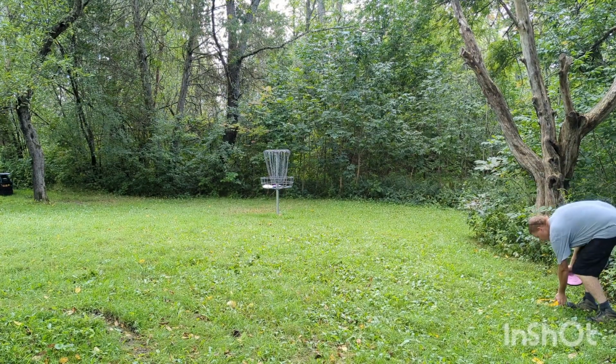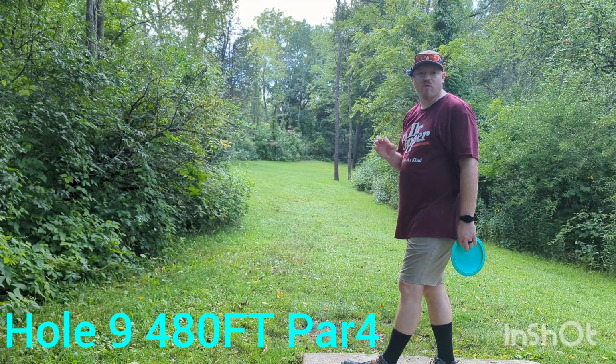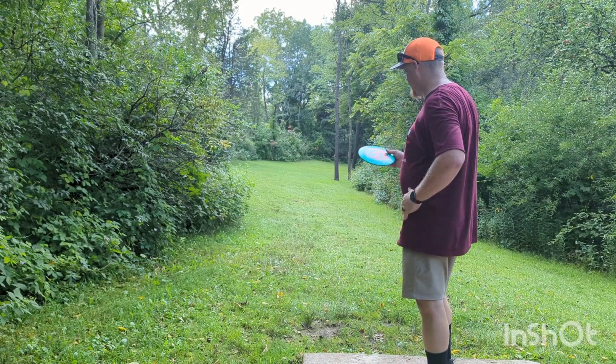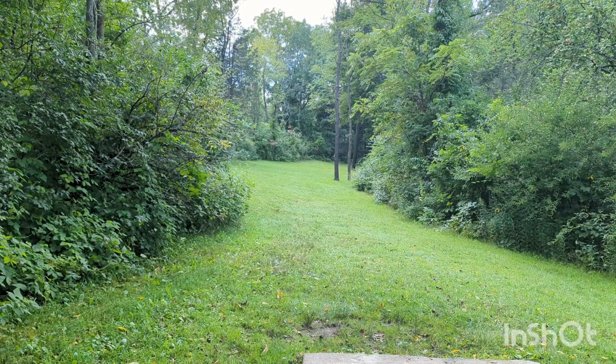There you go, Jason. All right, guys, welcome to hole 9. Hole 9 is a 480-foot par 4 bug in the ear. We're going to go with the Star Hawkeye, just put it on some hyzer and try to put it in a good spot to have an upshot look at the basket.